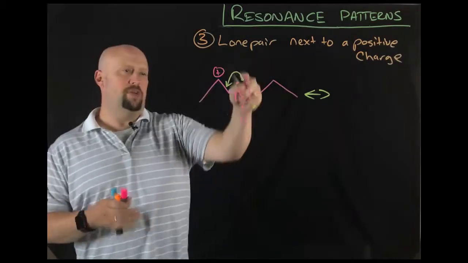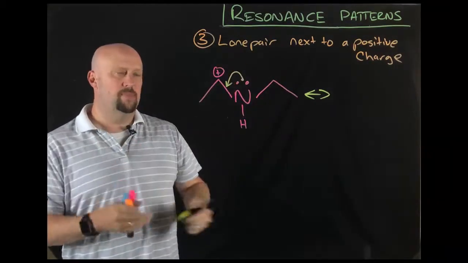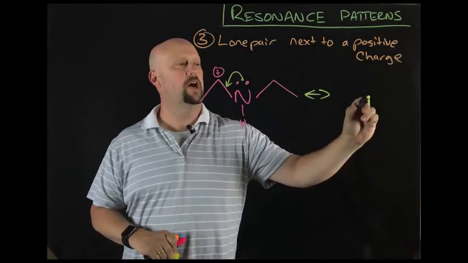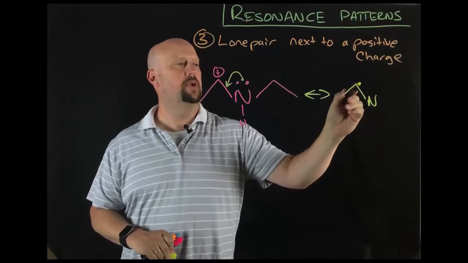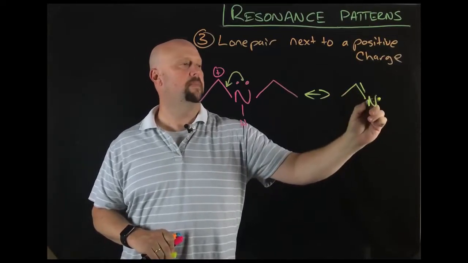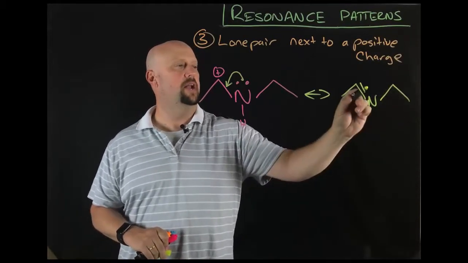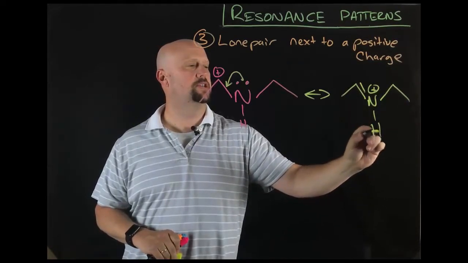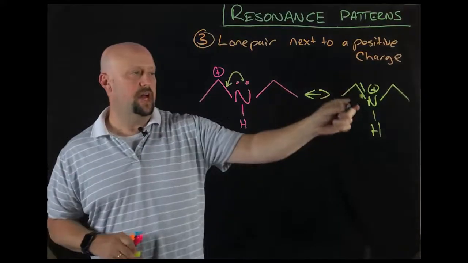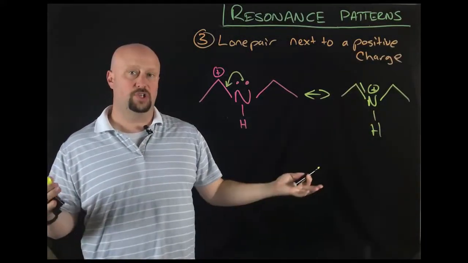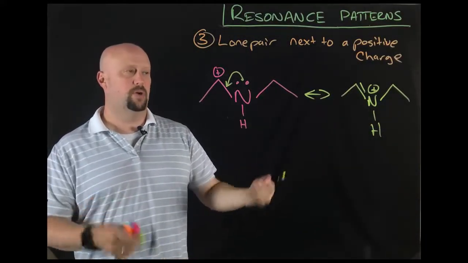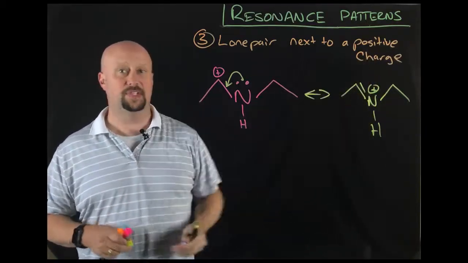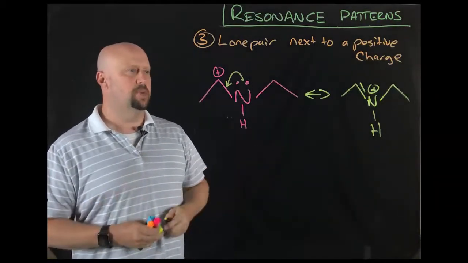Well, we're then going to get... So after we propose that shift there, so what does the new structure look like? Well, we've got our nitrogen, and over here we now have a double bond, right? We've got that. The positive charge is going to have moved over there to the nitrogen. And then that's going to leave us with a structure that we're sort of familiar with. Remember, we talked about one of the other videos. The nitrogen can conceivably have four bonds if it's got a positive charge on it. So that's the third pattern.